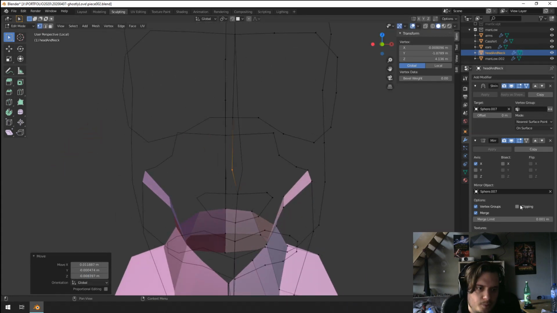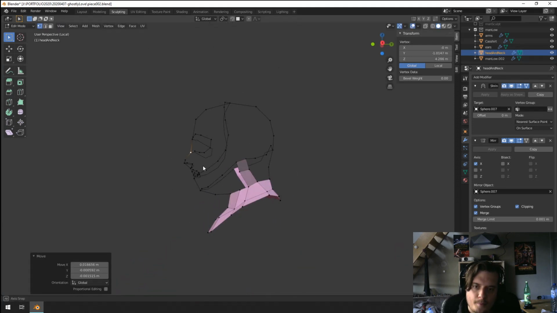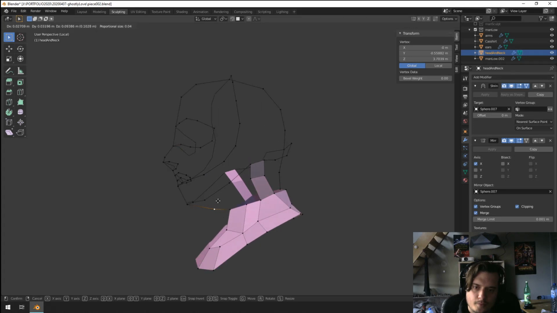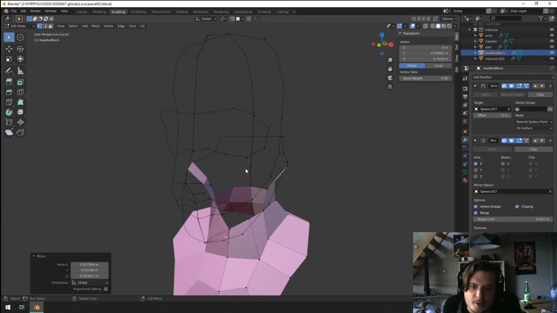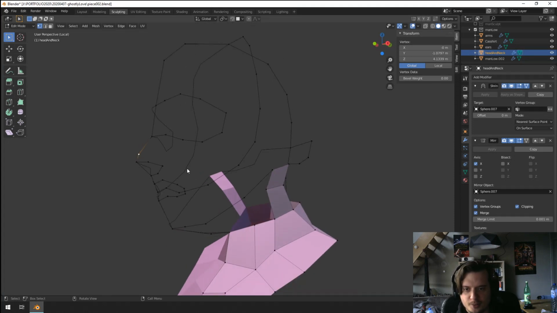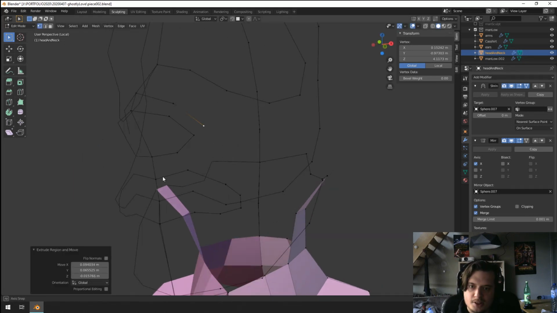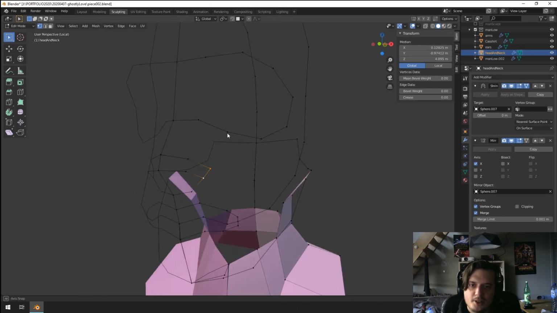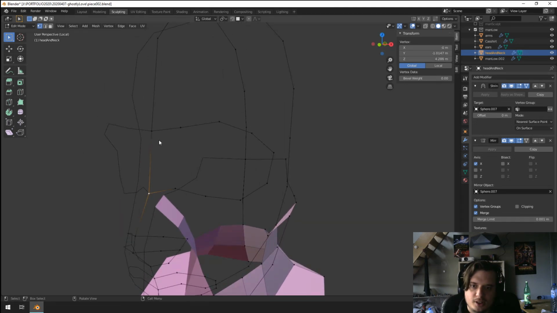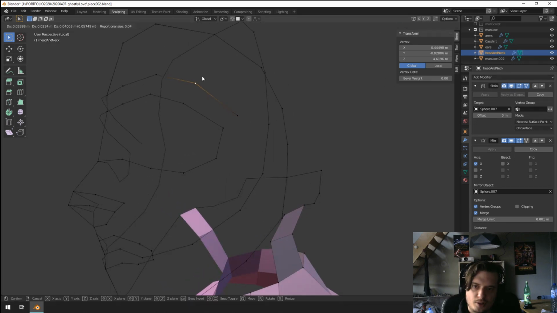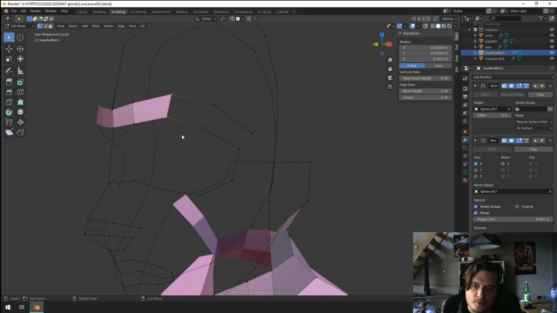Oh, my clipping turned on again. That's his neck apparently. I mean, we're gonna adjust all of this once we start sculpting again, but we want our basic topology to be in here, right? So go like these, like these. This is very good, yes. And on the top of the eyebrow, we want to have a loop going around. Not too close though. I don't want to follow this.